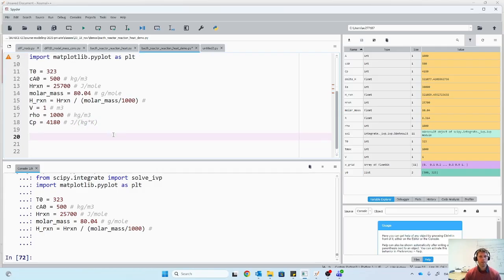Right, so when we have a heat balance and we have a mass balance, it actually just corresponds to having two state variables, just like when we had different compounds in our solution. We could have reactant A and reactant B. We had two state variables, but the heat balance is just another state variable. So we make our initial condition array. If we want the mass balance, we have to have the concentration times the volume of the system. And the second state variable, that is our temperature. So these are the initial conditions.